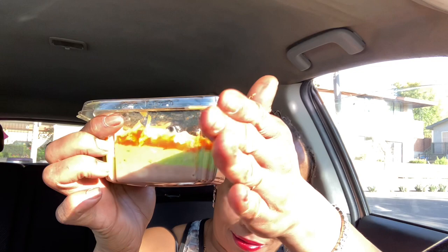Oh, I love it. But we're gonna do a bean dip review while I'm sitting here at the park. Well, you can't see really the park, because of the way I parked. But here is, let's see, can you see that? That's the bean dip review. Let's put some shade so y'all can really see it. That's some bean dip. Let's try it.